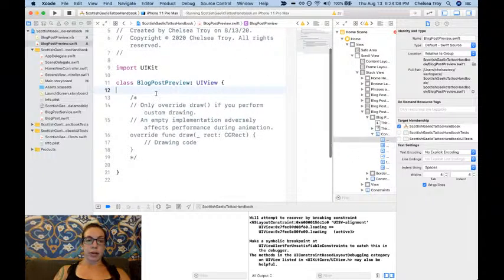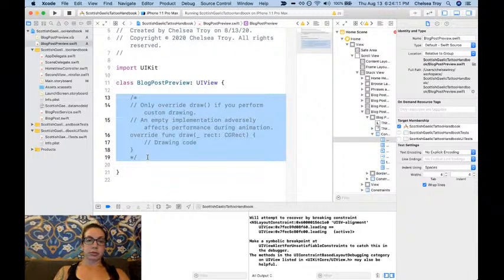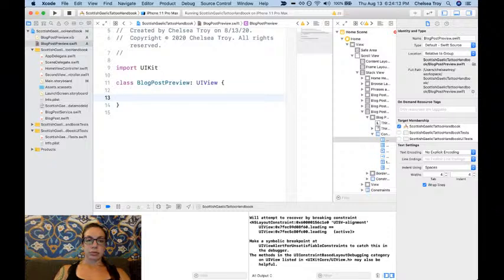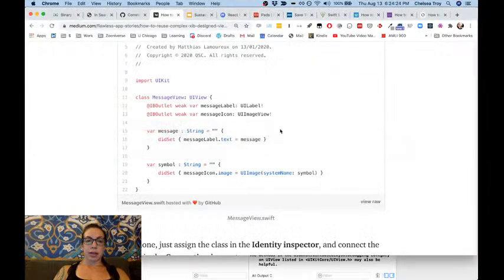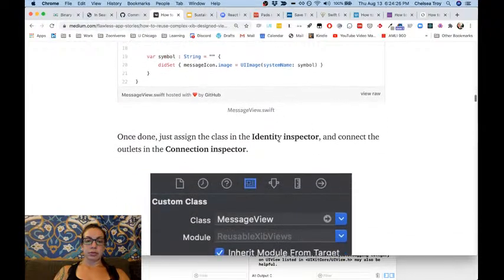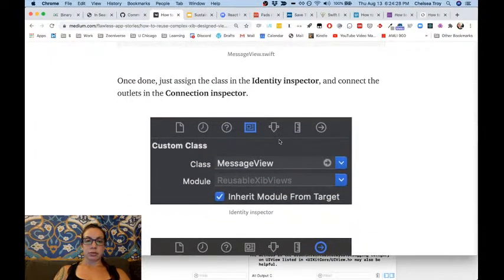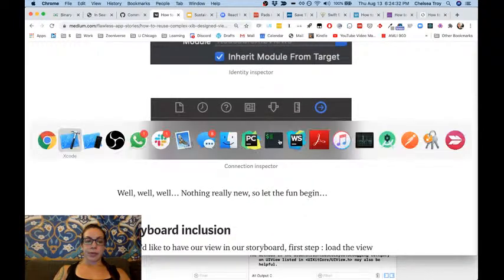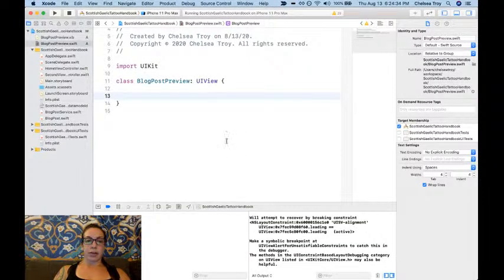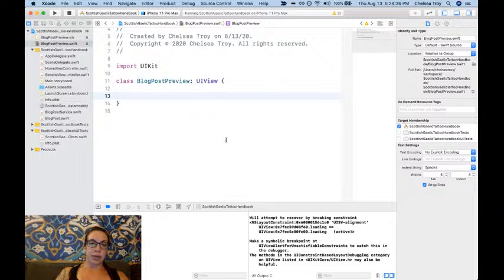I don't want to override draw. But the next thing that we need is, all right, so we got this. Okay, so let's try this next step, which is going to be to set the connections.